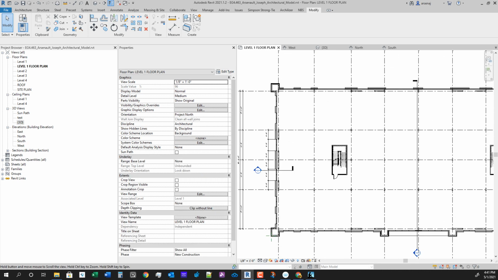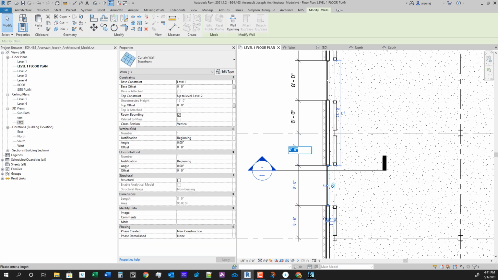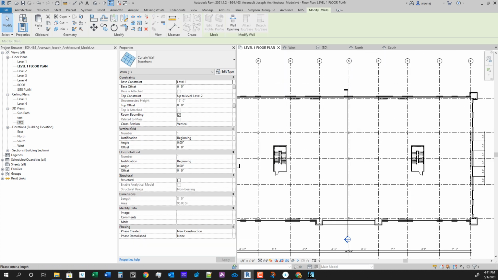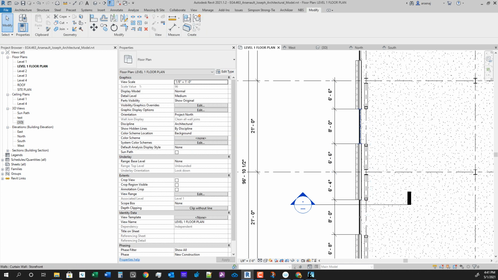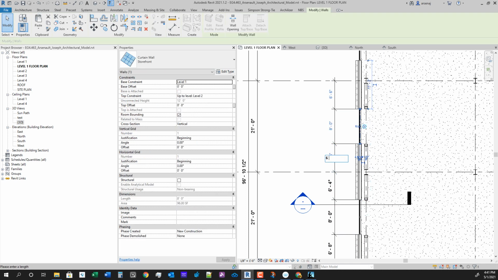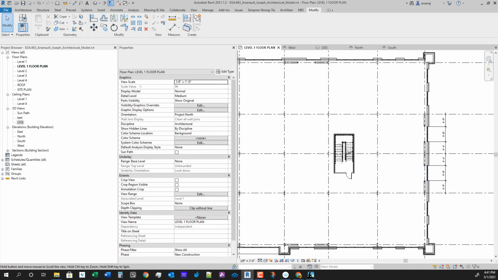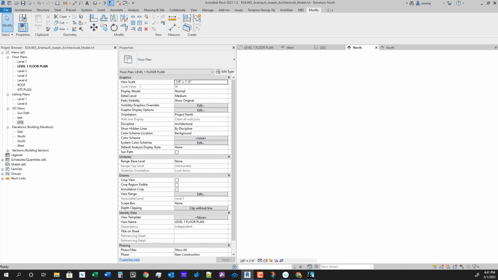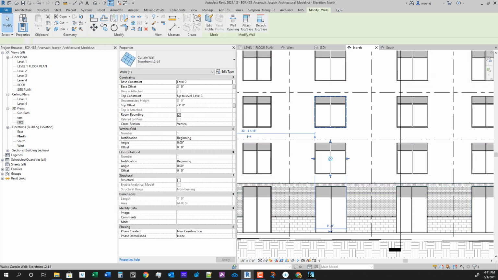So now we can go to the level 1 floor plan. And what do we say? What was the dimension? 6'4". And 6'4". And we'll do the same thing, making sure that these upper windows are aligned with that window that we just moved on level 1 below.